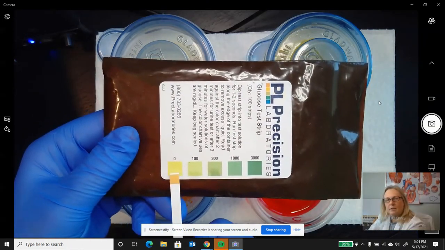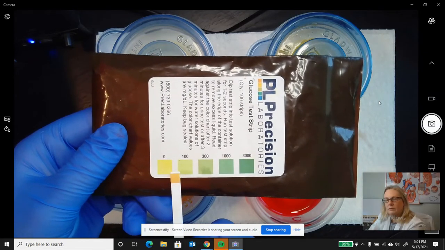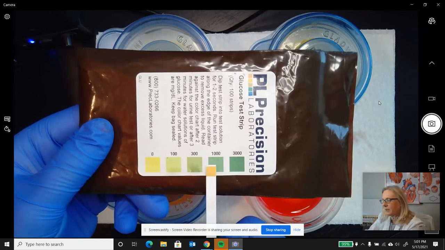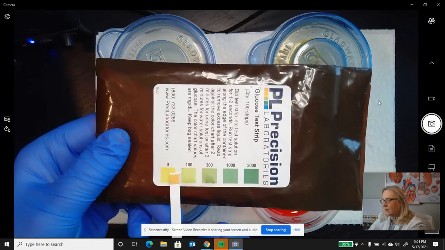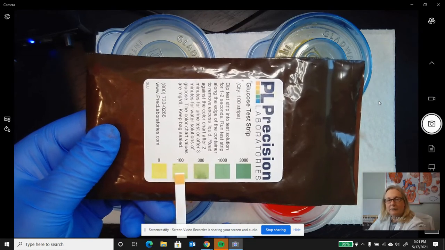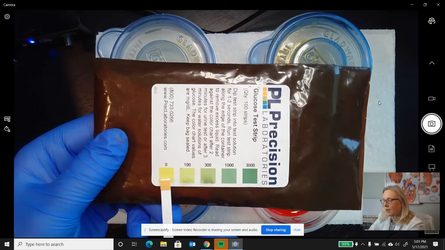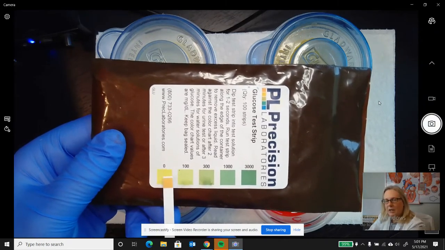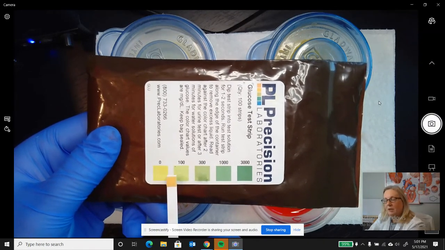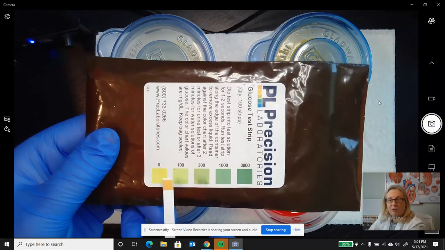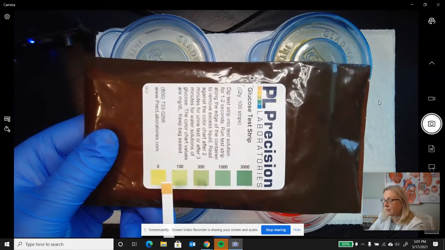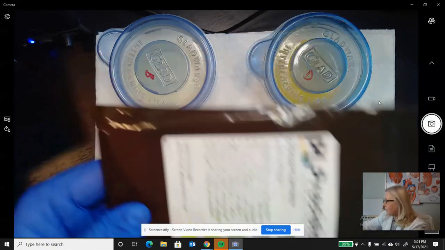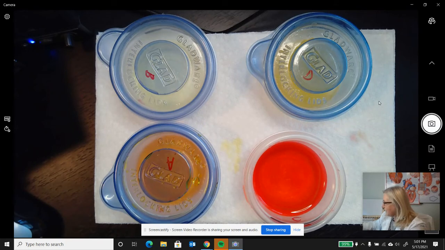All right. This looks a little different. It's definitely picking up some of the red tinge from it, isn't it? So it's definitely not green. I'm going to say it's probably going to be down in here. I don't think he's got glucose in it. I think it's just a little bit red because of the color of the urine itself. Had some red in it, correct? We're going to call this 0. I'm going to go ahead and give you that one. That one's going to be 0. All right, that is sample C.